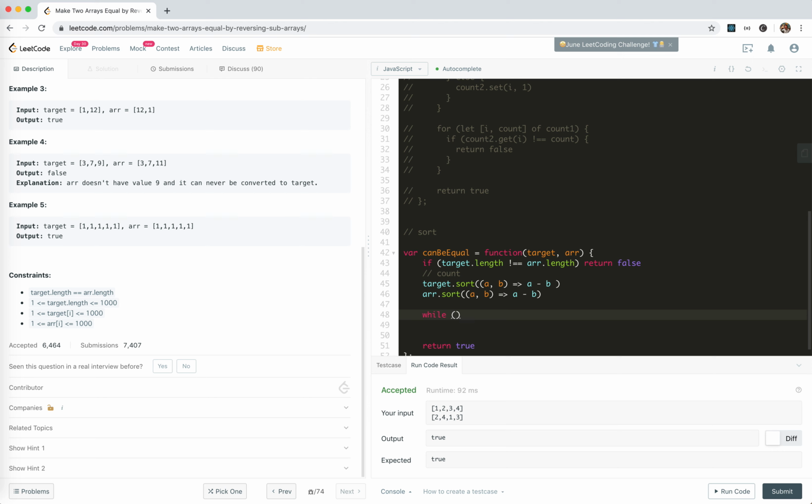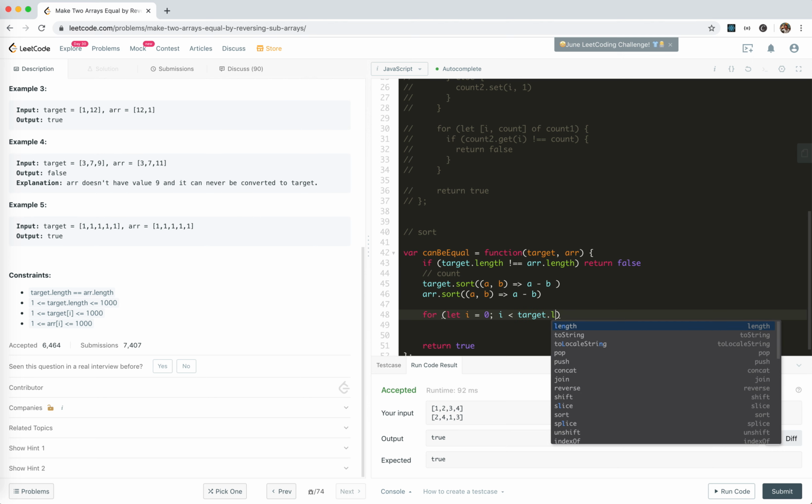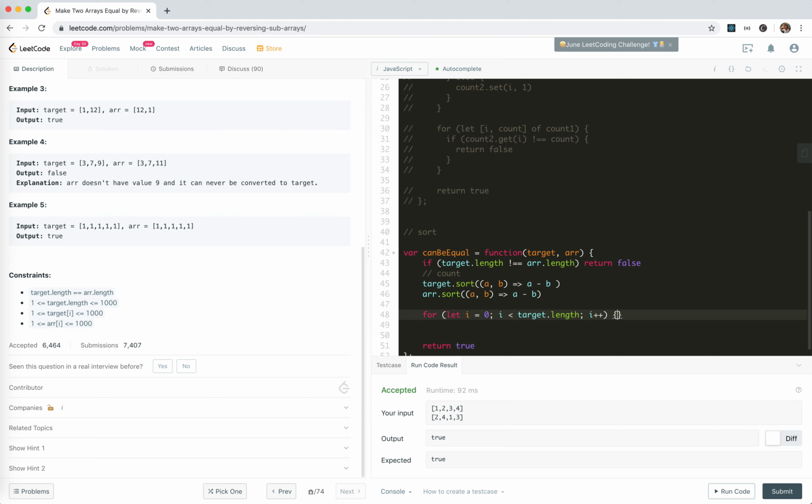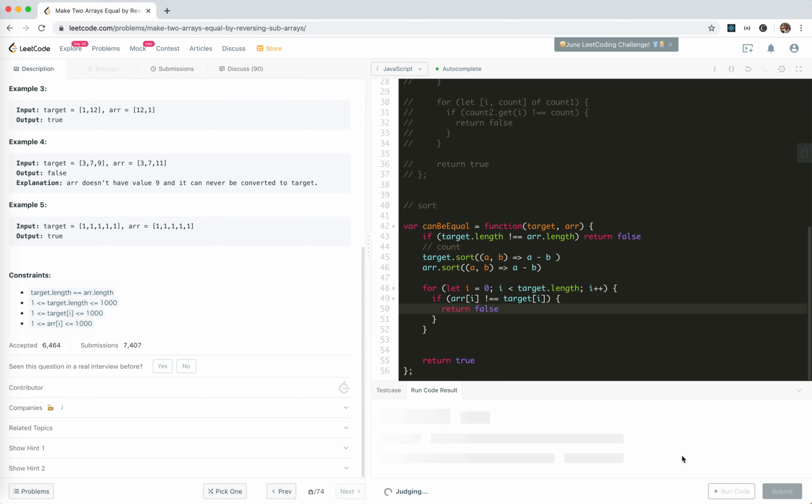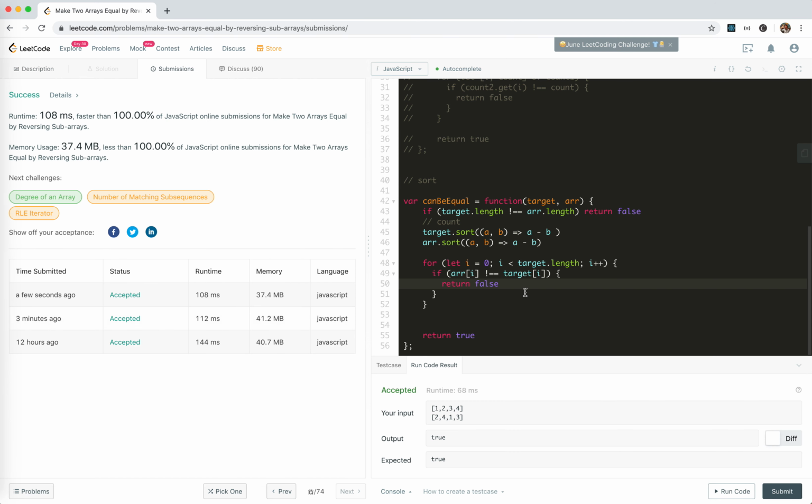So while target[0], we just use a for loop. Yeah, this is simpler, but actually the time is different.